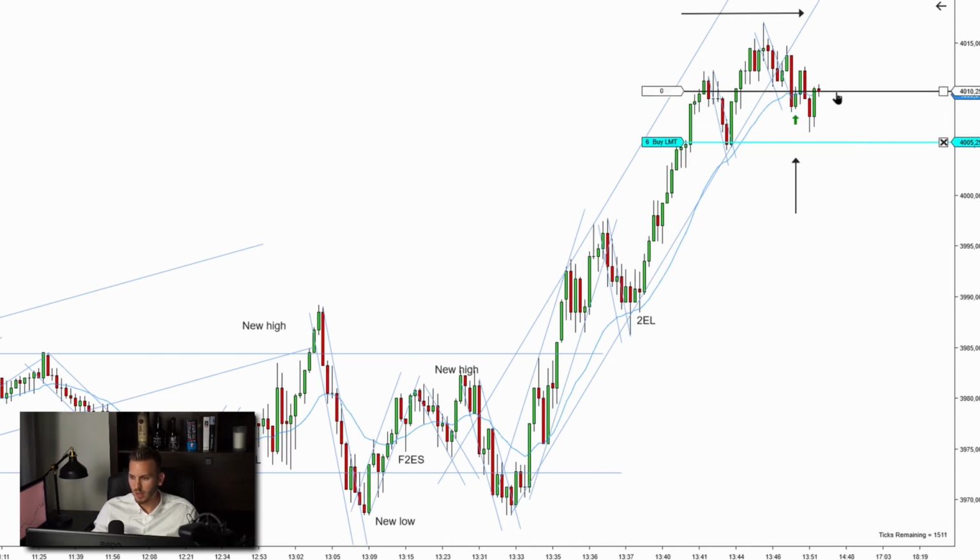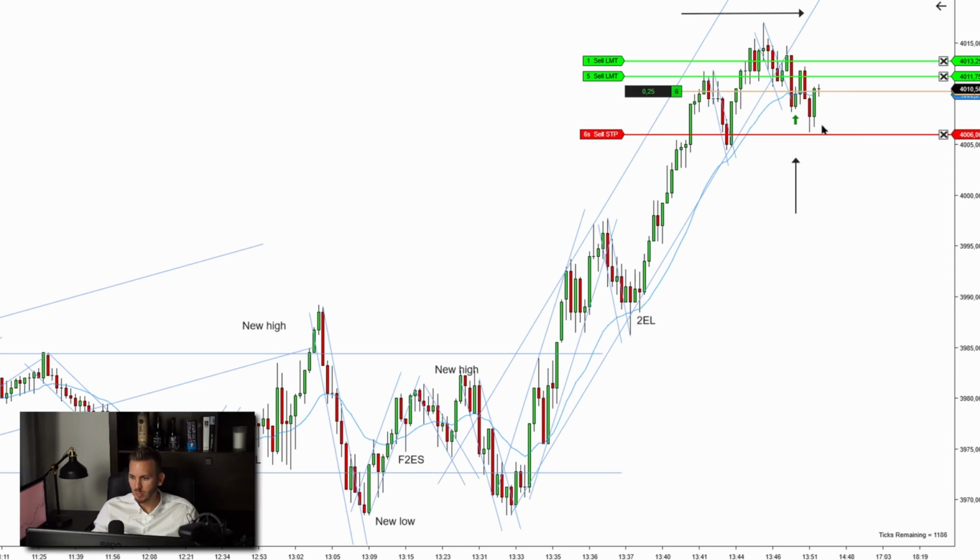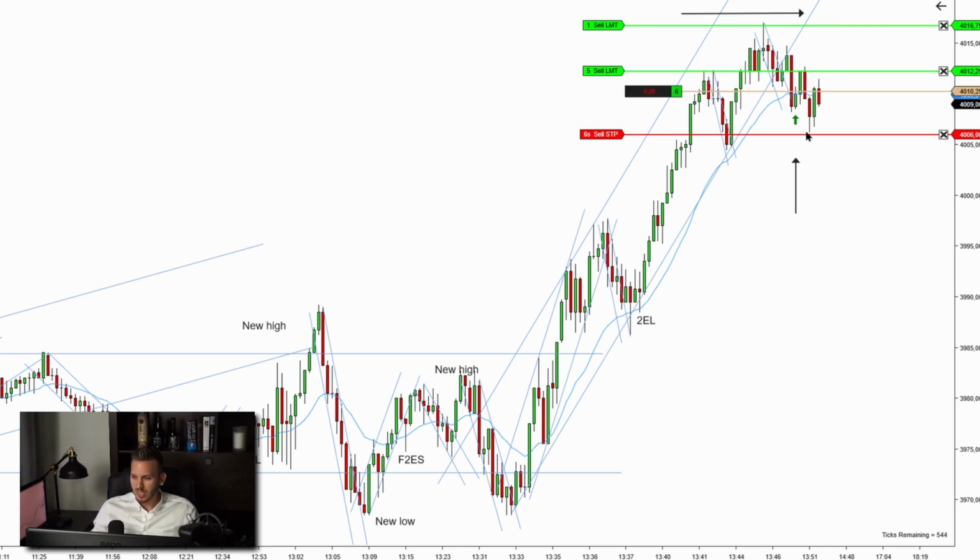All right, guys, so we may have back-to-back double trap entry. I'm going to place my stop loss once again, one tick below the signal bar. This time I'm going to go for 8 ticks because the signal bar is quite big and I need to make sure my risk to reward ratio is a little bit better. I should have used a better limit order. But this is now a double trap.